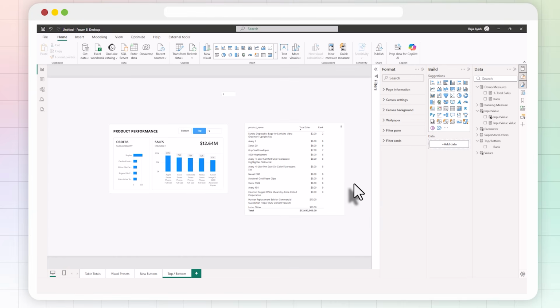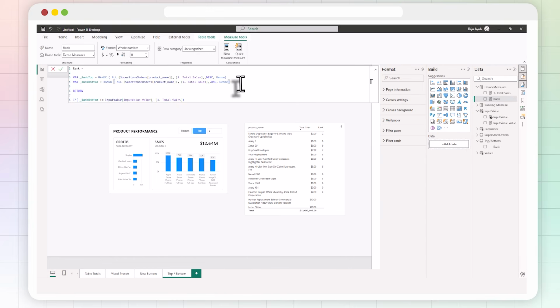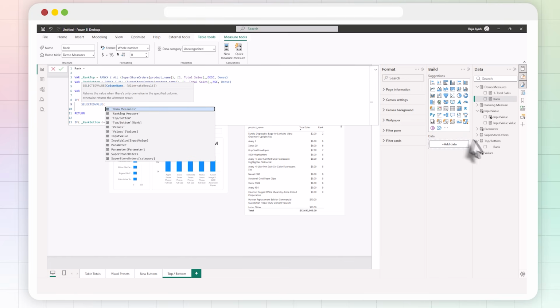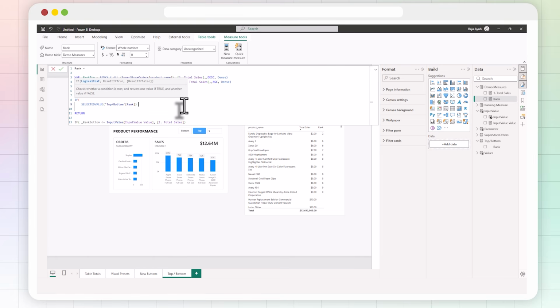So once you've loaded that into your report, we can then go back to our ranking calculation and then create our final variable where we call this rank choice. And we can do another if statement that simply says if the selected value within that column we created in the top and bottom table equals top, we want to return the rank top calculation.